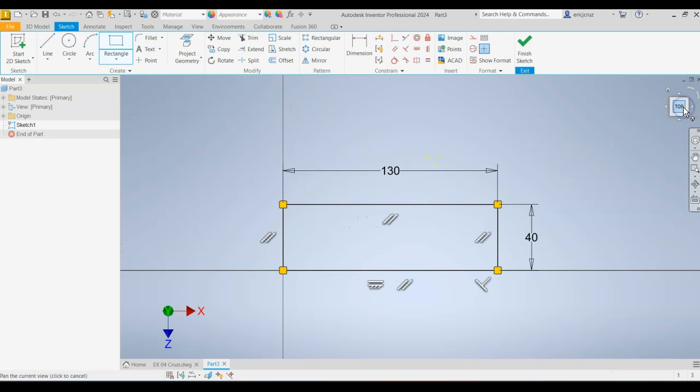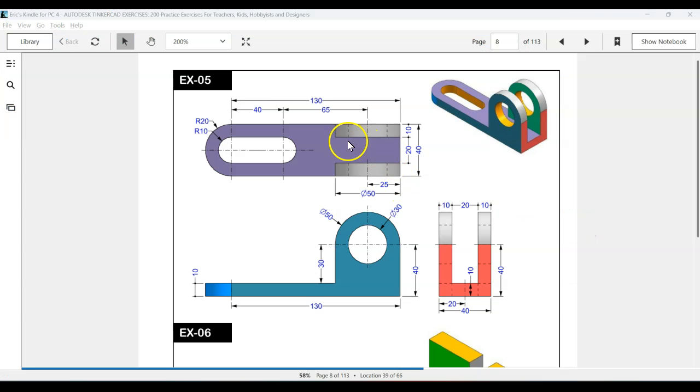Click on top. And it's showing top, so you should show top because in the drawing here, that's the top view. So that's another thing that I'm starting to realize when I'm making parts. And if I'm starting with a specific view, I want to make sure I draw on that surface. And that could help or hurt. I think it's going to help with this one. Now I see that there's an edge here, a circle here with a radius of 20, and then an inside slot with a radius of 10.